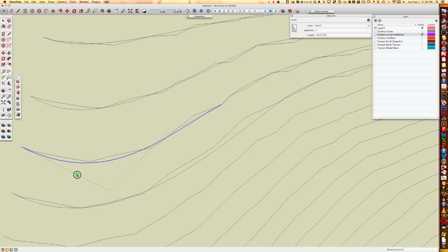Now you've got to be careful, because if you grab along the line, what you're going to do is actually move the line. You see, like that. I don't want that, so undo that. You want to get that vertex. Oh, I didn't like that, so I'm going to have to go into the end here and pull that end up.